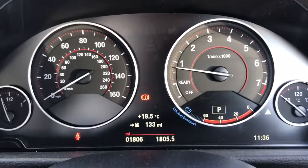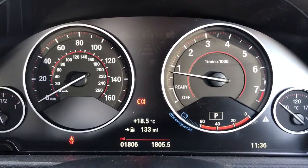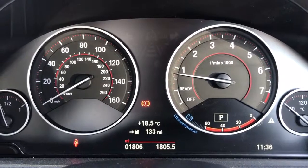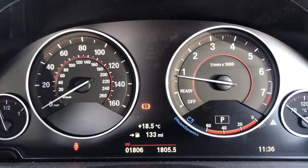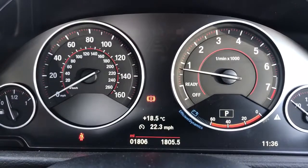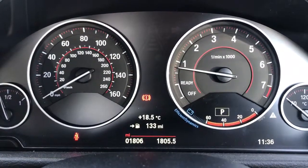Okay, so now that we're inside the car, we're going to start with the dials. On the left-hand side, we have the fuel gauge, followed by the speedometer, then the rev counter and the coolant temperature gauge on the right-hand side. At the bottom in the middle, you can see the total miles for this car are 1,806. The information displayed above that can be changed using a button on the end of the indicator stalk for various different pieces of fuel economy information back round to the beginning again.